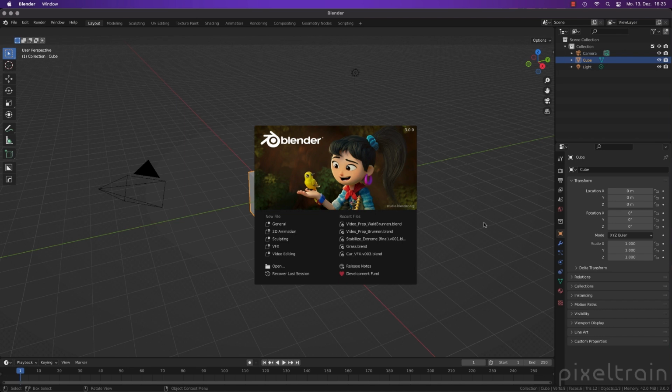For this, I've prepared some image sequences from our training data. If you want to follow along with exactly the same training data, you find it on my Gumroad and also on my Patreon. But feel free to use your own footage, because this also helps you to learn.